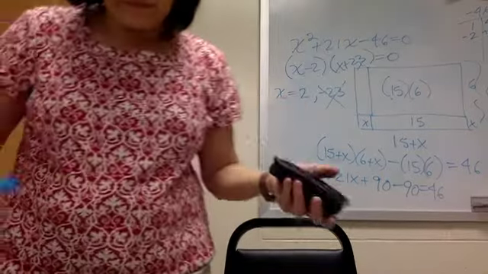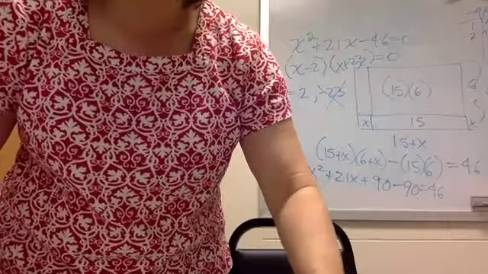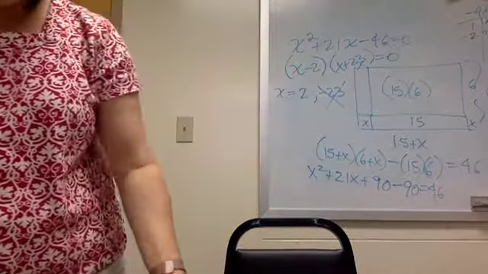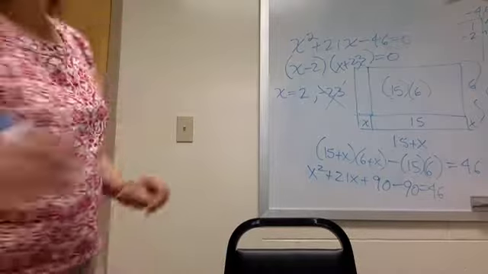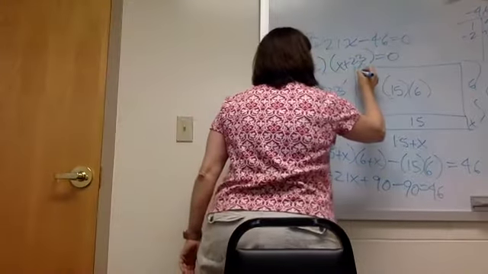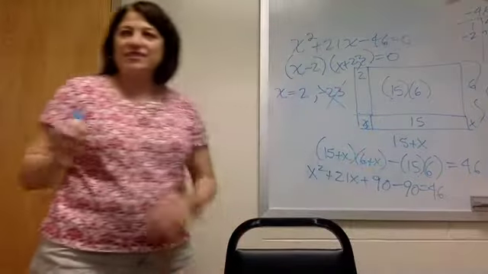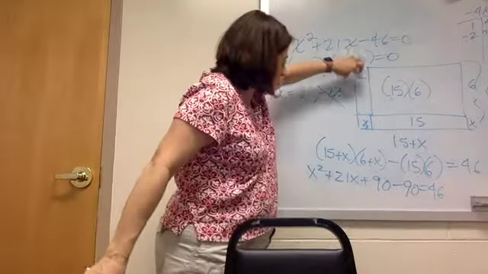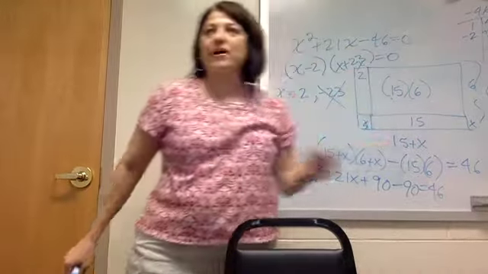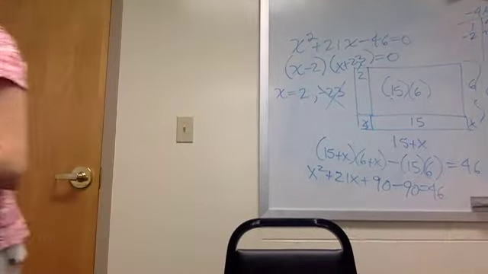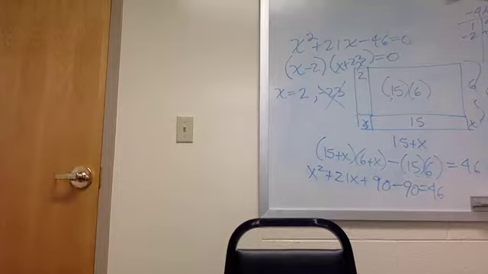All right, do the checkpoint. So x equals 2. The path you're going to add on is 2 feet, so the dimensions are 2 feet wide. This pathway is going to be 2 feet this way and 2 feet going that way. I see. Okay, you're done already. So go ahead and do the checkpoints.